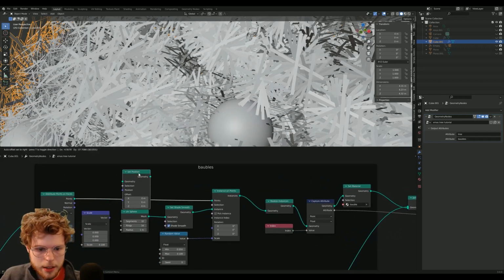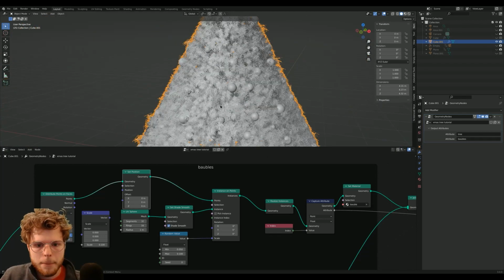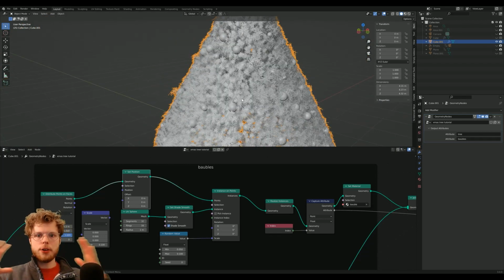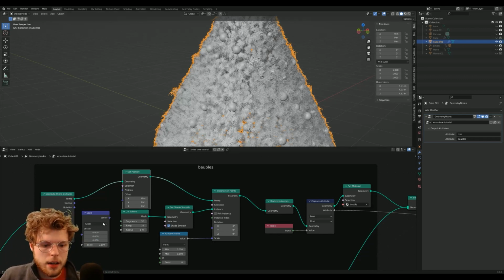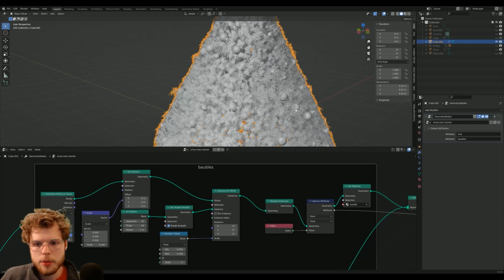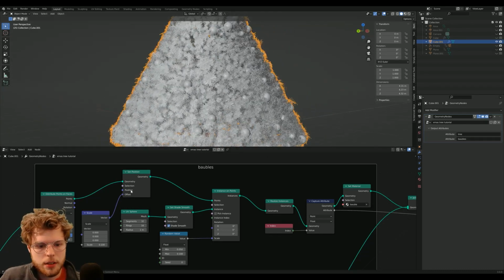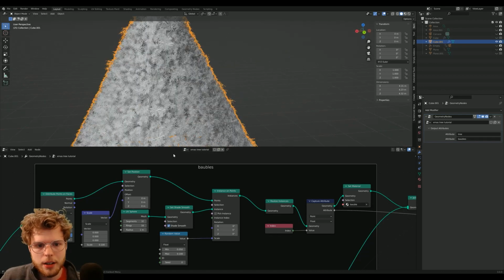But I'm going to add a little bit of this set position node in the middle of it, which will say how far away from that base mesh the instance is. And that's where the scale node comes in. Just, I believe for the offset is where I put that. Just to control that offset. Was it the offset or was it the position? It's not the position because they're all gone now.